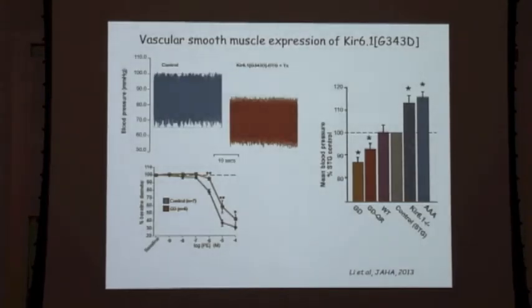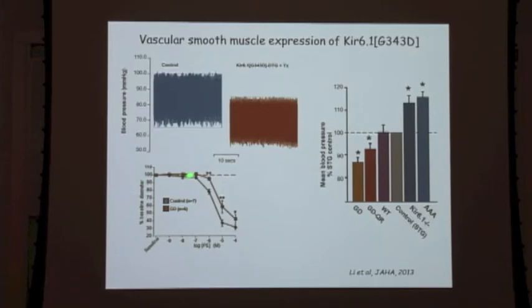So what is the consequence of increasing this KATP current with our gain of function mutations? Well, the prediction is that if we turn on a KATP conductance in smooth muscle, we should turn it on in the blood vessels, and that will decrease contractility and relax the blood vessels. And what we actually see, if we measure blood pressure acutely in these animals, is a drop in blood pressure of 10 to 15 millimeters of mercury, both diastolic and systolic. And that's a consequence of reduced contractility.